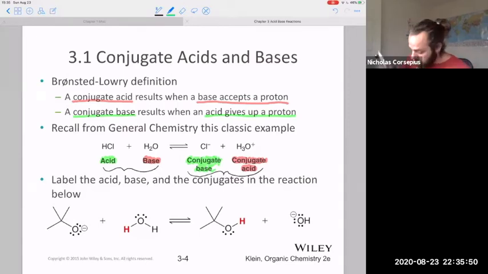Okay, so now let's look at another example down here. And here we're going to go in and fill in with our own labels of the acid, the base, the conjugate acid, conjugate base. Okay, so first step, we got to figure out what proton is being exchanged, because that's the nature of an acid-base reaction. They actually sort of made your life a little bit easier by color coding it here. So we have this red H that's being exchanged in this reaction, right?